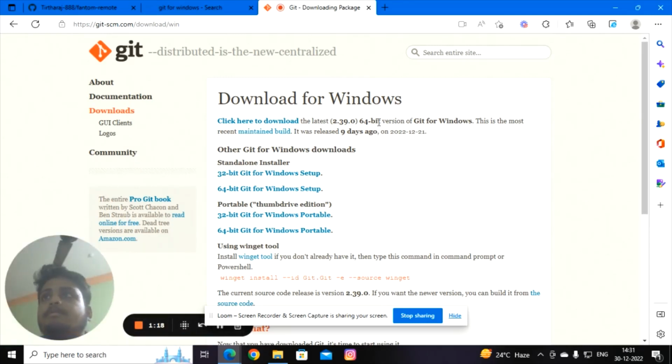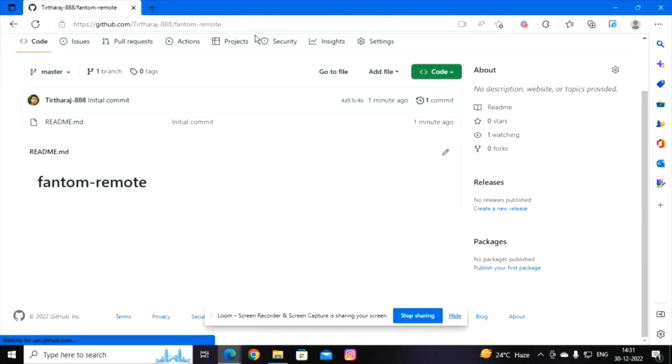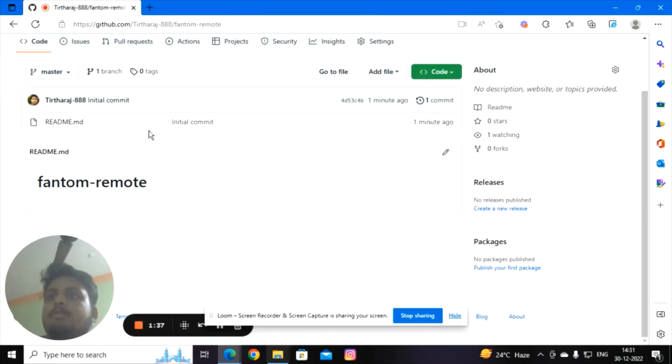Cool. It's for Windows, and you can select your operating system from here. This is Git, and after downloading, you will get the terminal as well as the GUI, the graphical aspect of that. So, if you download this, it will be very streamlined and easy for you to keep your communications with the remote and the local. Cool. So I have it downloaded.